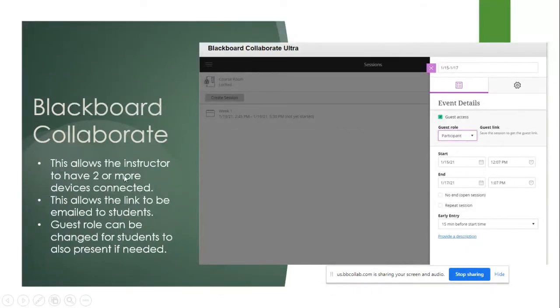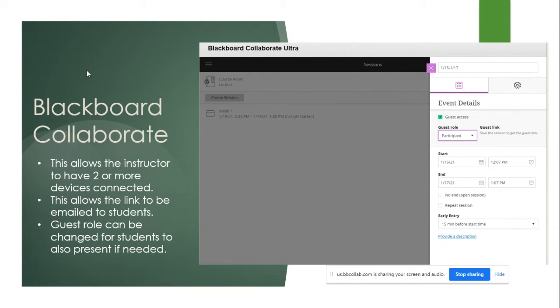I also like to do the 2 devices, because when you're presenting, you can't see. Well, at least now the questions pop up sometimes on the Blackboard update that they did, but I can see the students' faces, and when you're presenting, you can't see that. So that's why I like to do the 2 devices, so I can see the roles, and I can also call on students. So I can have the roster, and then I can call on the students looking at the roster. That's why I like to have 2 devices.